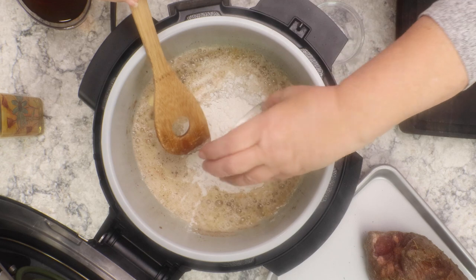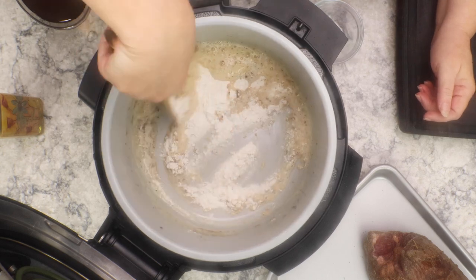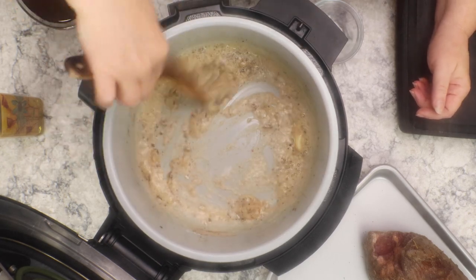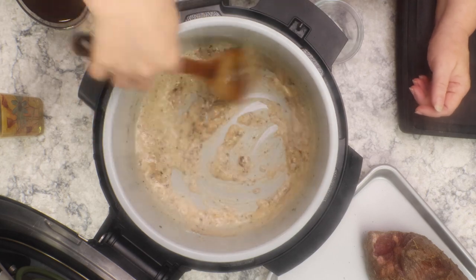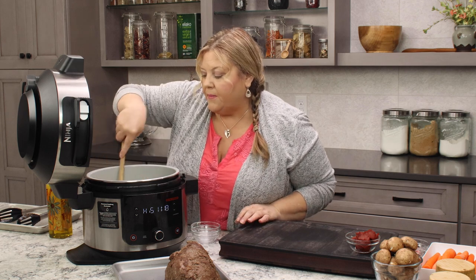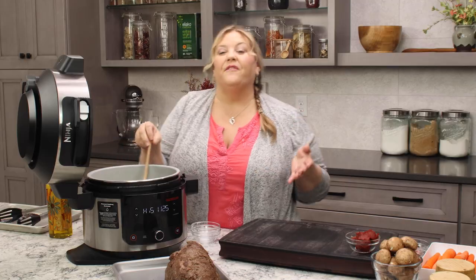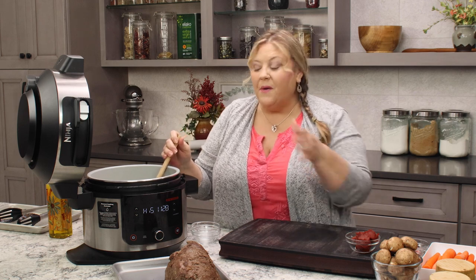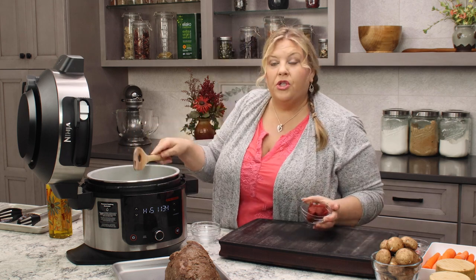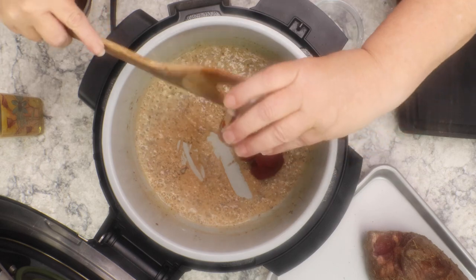Let's get in our flour — four tablespoons. What we're doing now is making a roux; that's going to be the base of our gravy. You want to cook this for about two minutes just to cook the flour flavor out. Scrape the bottom of the pot to make sure nothing is sticking. This is the main difference between slow cooking and pressure cooking — with pressure cooking we would not be able to do the roux in the bottom of the pot because it would create too thick a liquid and impede pressure cooking. But since we are slow cooking, we can do this.